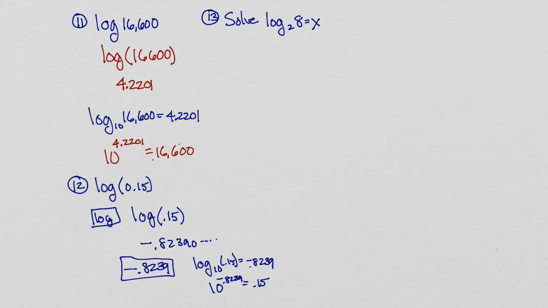Well, now we've got a logarithmic equation. We want to solve this. Log base 2 of 8 is equal to what? Here's how we're going to do this. We're going to keep in mind that logarithms are exponents. If we read this, the logarithm is the exponent, and the exponent goes on the base. So the exponent will go on that base of 2, and we'll have 2 to the x equals 8. Now, we're going to pretty much guess a solution here. 2 raised to what power will give us 8? Well, it turns out that it's 3. Right?